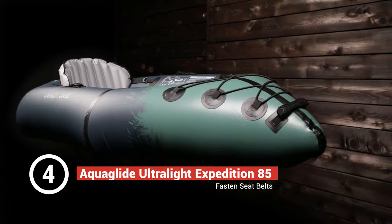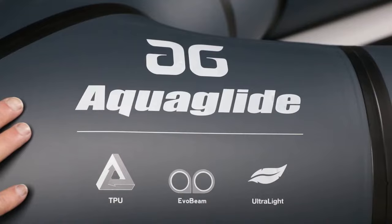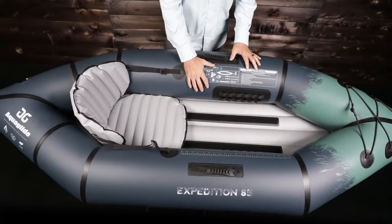Its compact size takes up minimal room in RVs, overland vehicles, and small cars. It's great for all your car camping adventures. When your adventure involves paddling longer distances or carrying additional gear, this is the best ultralight choice.